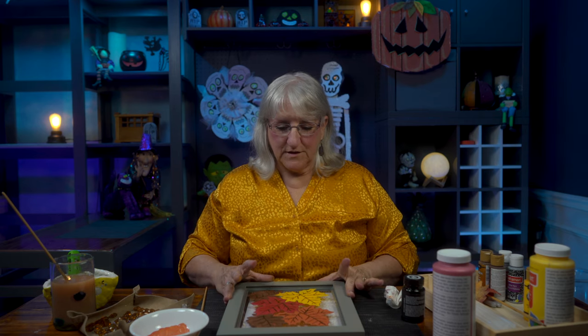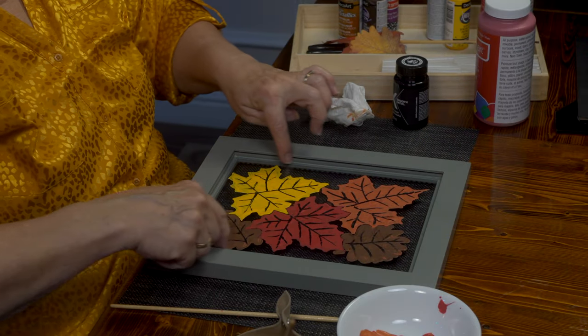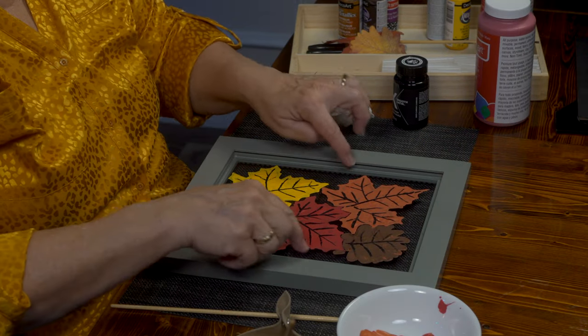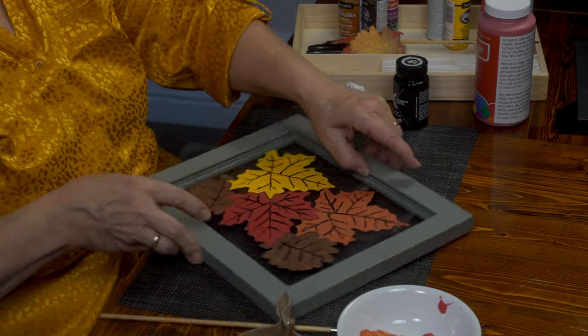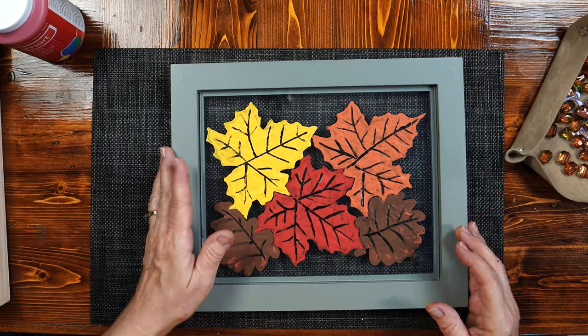The black that I just added in the veining might look a bit severe, but I'm not going to put a backing on this one and the light will show through — you'll see the effect is it'll soften down those veins a little bit. Now I'm going to hot glue this glass into the frame. I'm just going to run a bead around the whole edge so it stays in place.